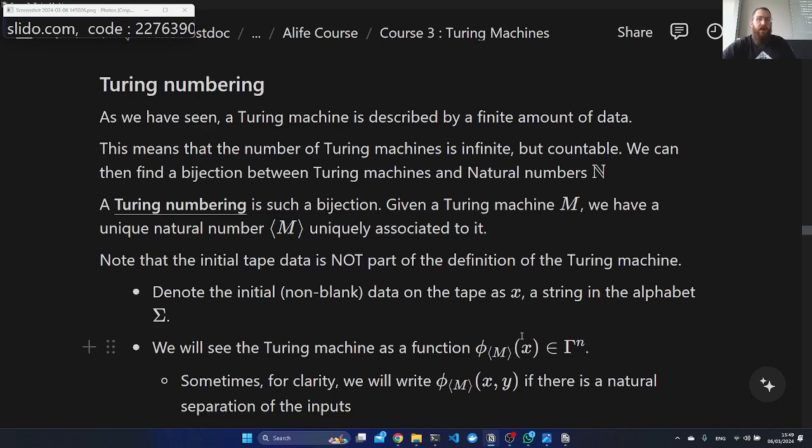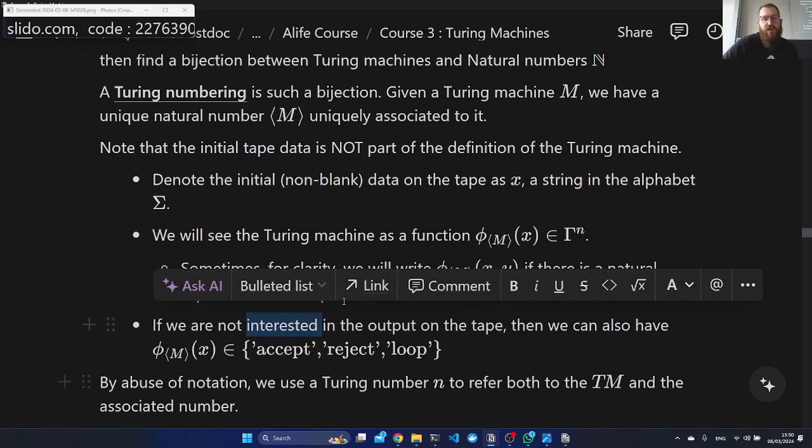And what it does is that the Turing machine will output something. At some point it will halt, and what's written on the tape when it halts is this thing that I write here. This thing is a string: what is left on the tape when the Turing machine halts. Is that good for everybody? Any questions? So you have to see phi m of x as just run the machine on x and look at what it outputs.